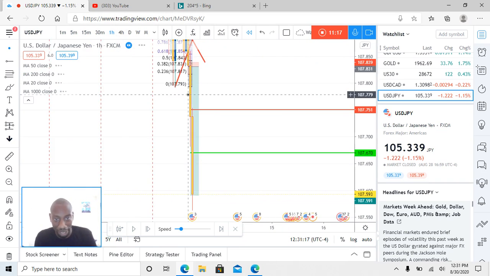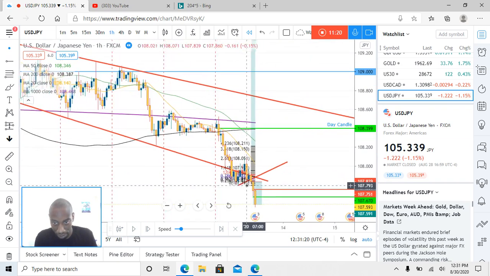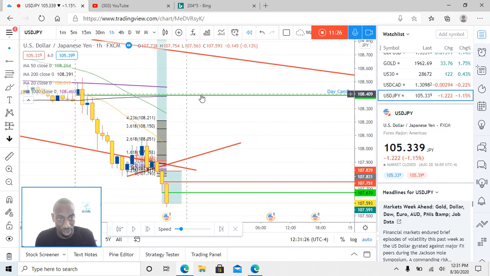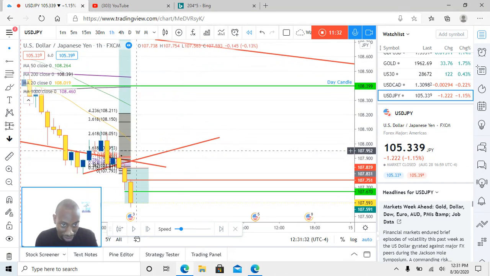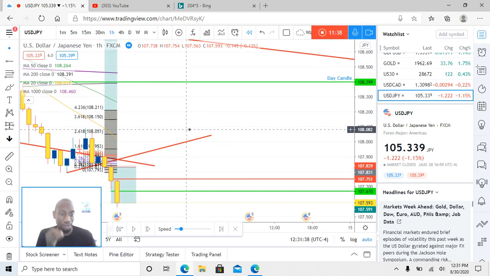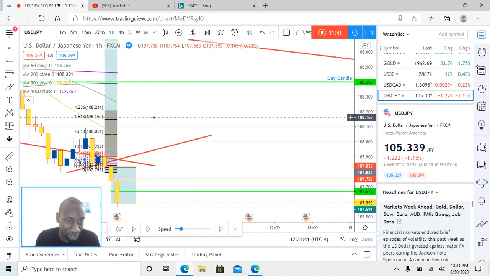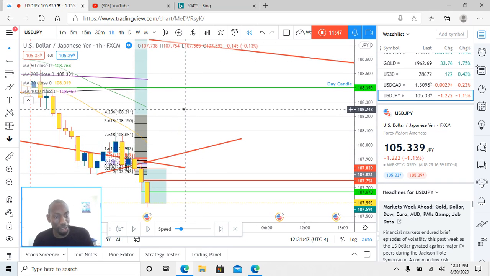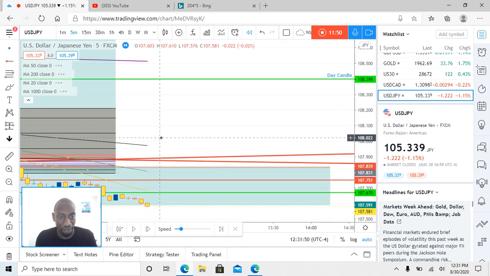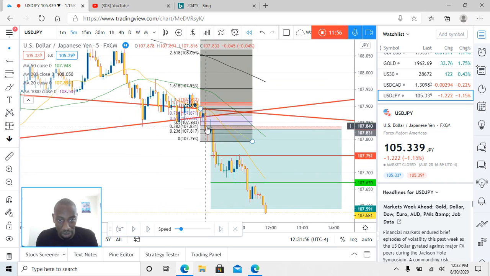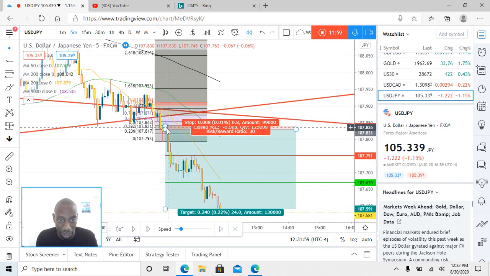I zoom back to the 1 hour chart right here. You see our situation. We are below the day candle right there. We had this nice semi-triangle kind of situation. I noticed that. You gotta pay attention to details, and I caught that. And then once I saw that cross, I shot down to the 5 minute. I swooped down to the 5 minute, came across here, saw a nice 38.2 retracement with the wick.